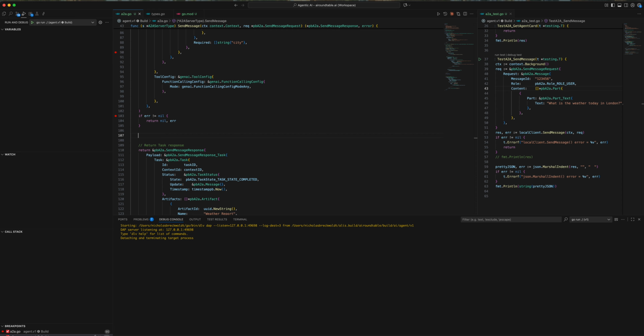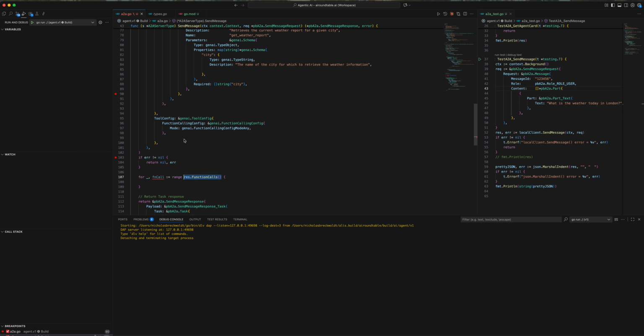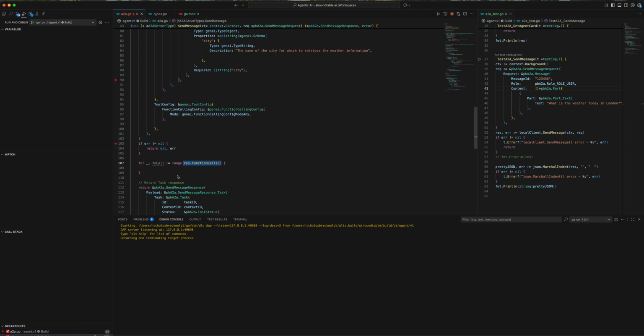Given that we now know that our model is responding with function calls, it's not necessarily guaranteed that there will always be a single function call in any given response. So there might be multiple. And the Gemini SDK provides this quite useful helper function to be able to say, okay, in the response, give me a list of all the function calls that the LLM has predicted need to be made. This could be one or two or several.